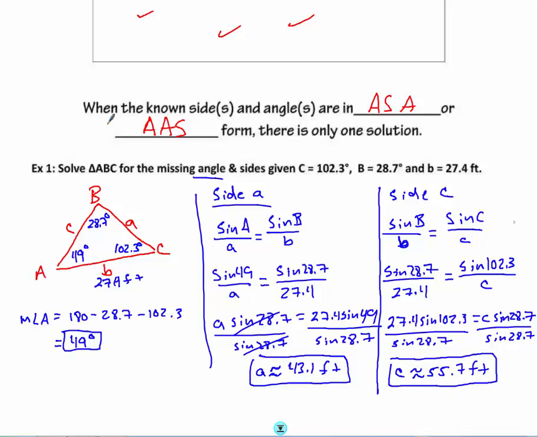A good habit for you to get into when you start working with all these angle problems is recognizing that of all the side lengths, 27.4, 43.1, and 55.7, this is the biggest. This is the longest, so it needs to be across from the biggest angle. When we go back and look at our triangle, we see that it is across from the biggest angle. And 27.4, the smallest, is across from the smallest angle. So that gives us a good feeling of confidence that we've done this correctly. If we came up with stuff that didn't make sense, a lot of times just by checking the reasonableness of your answers, that's how you can find mistakes.